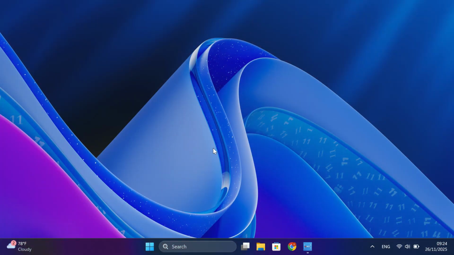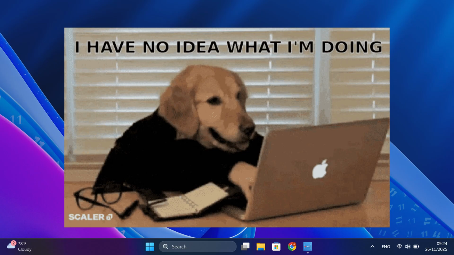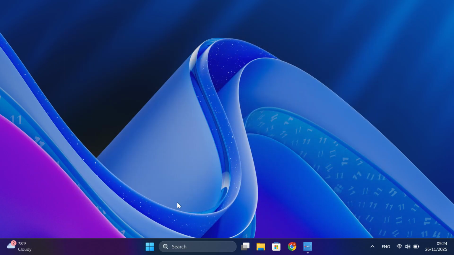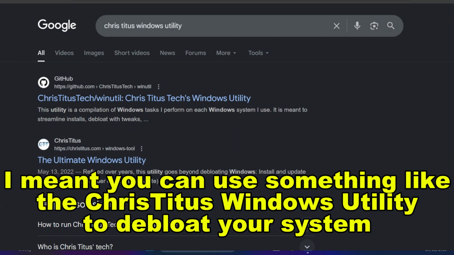And now, the advanced, dangerous tweaks. I'm putting them here at the end because these are only for people who know what they're doing. These are registry manipulations and system-level changes that can seriously break your PC if used wrong. If you don't fully understand them, do not touch them.